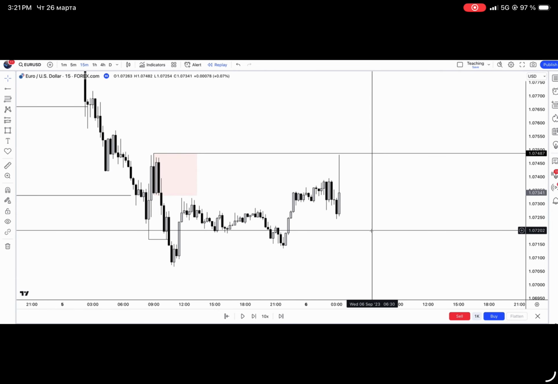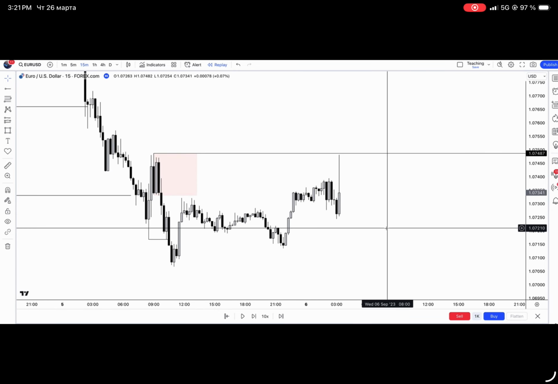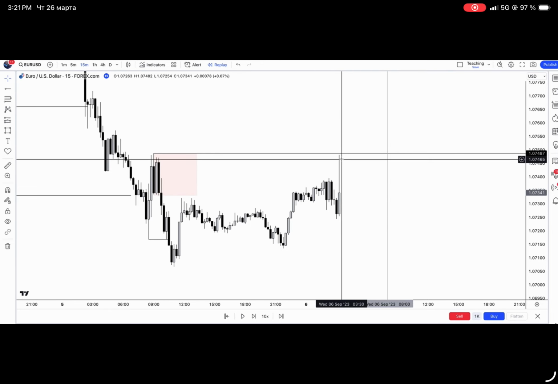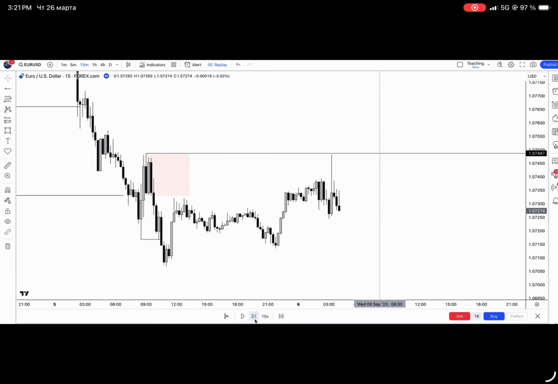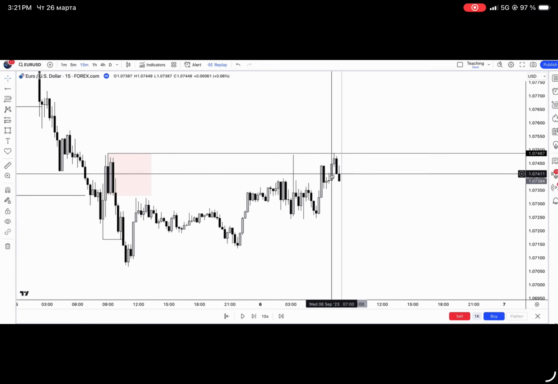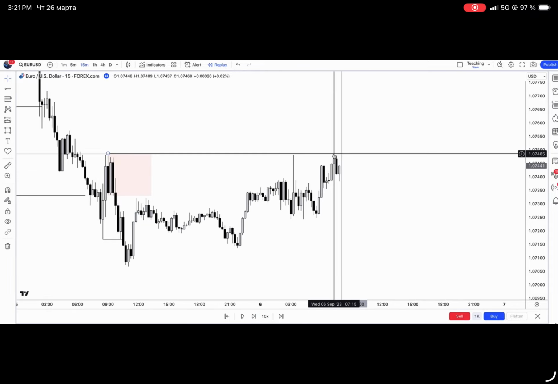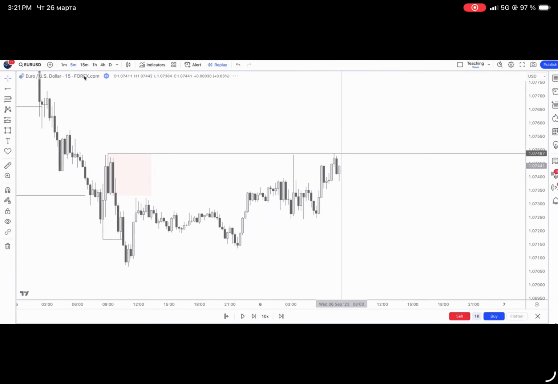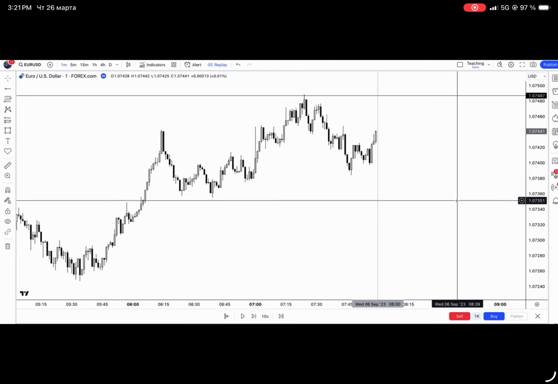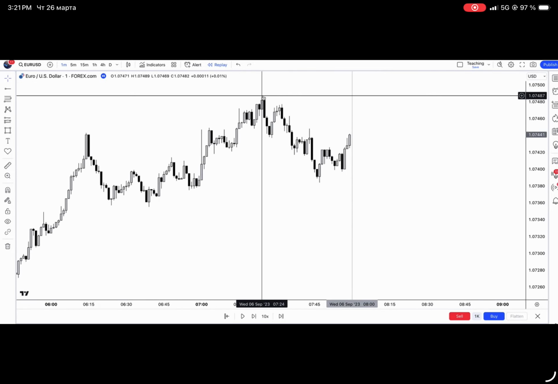Okay, so New York Open is 8 a.m. So right now we're in London. Look how price has wicked at the high, rejected. Okay, we're building liquidity at the highs now. Here we have finally stabbed above it just before New York Open. Let's go into the 5-minute. Even the one, I want to look a little more. There we go. Okay, so right at 7:24, 45 minutes before New York Open, stabbed above it.